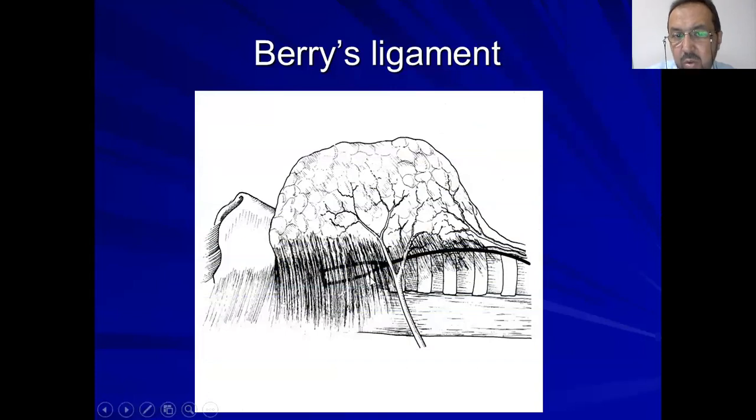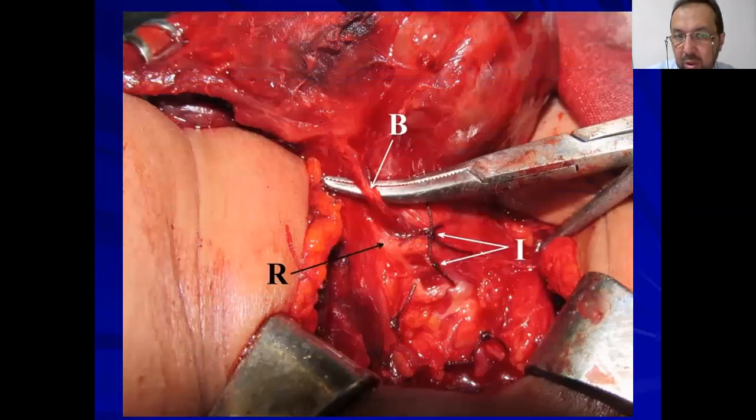The Barrett's ligament is known as the posteromedial condensation of the pretracheal fascia, where it hides the recurrent laryngeal nerve behind it in a very close association, which in surgery is a very important step to save the recurrent laryngeal nerve from being injured by cautery or by a stitch, because we have to have a stitch or a tie in the Barrett's ligament because it always carries a very small artery and a very small vein, so they have to be controlled to prevent bleeding, and then we can remove the thyroid lobe from the trachea.